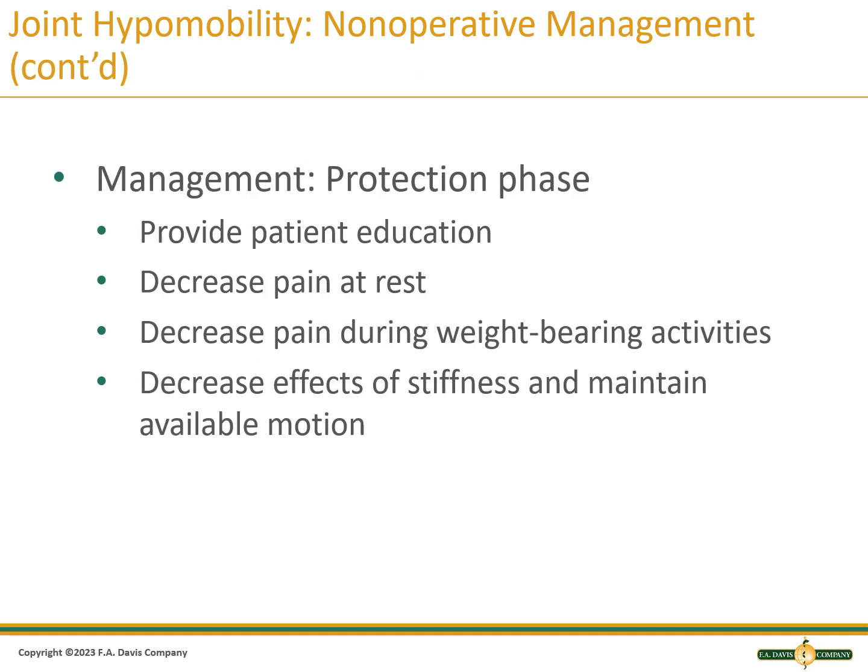During the protection phase for these patients, we're going to provide patient education on the stresses that they experience at the joint based on different positions that they place themselves in. So whether that's a standing position or a seated position, how we can affect the alignment of the joint in each of those positions based on the hypomobility, and how to decrease those stresses and modify activities in order to decrease those stresses. We also want to teach them to do range of motion activities within that pain-free range of motion as much as possible at home so that we can help to restore mobility as quickly as possible.